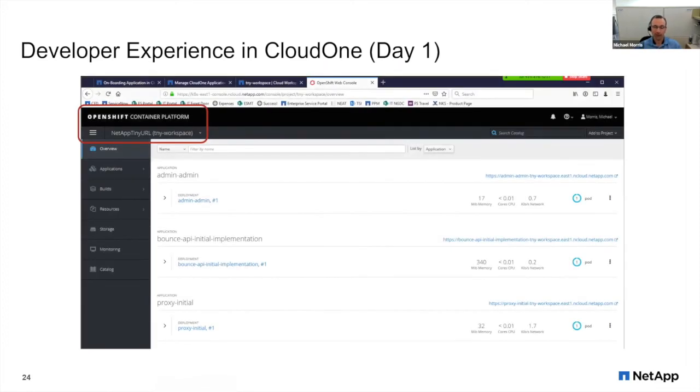The third step in day one automation was configuring OpenShift. So now we can look in OpenShift, and here's NetApp tinyURL, TNY, and the workspace. So here's the workspace and some different environments that are running in the workspace. You notice right here there's links, and these are the links to different instances of the application running in non-production. So remember I mentioned we run the day 2 build process where we create a binary in 5 minutes and deploy that binary. Developers can then click on this link and see their application changes running in non-production.